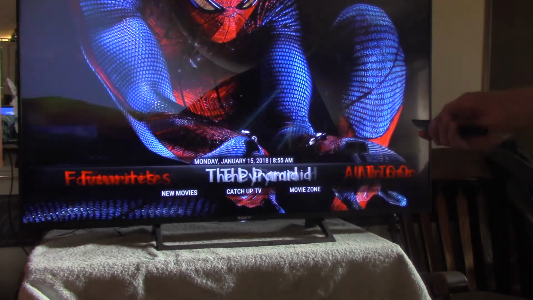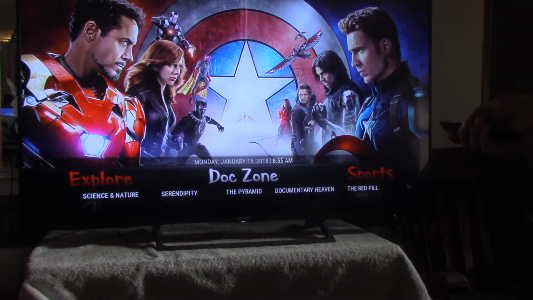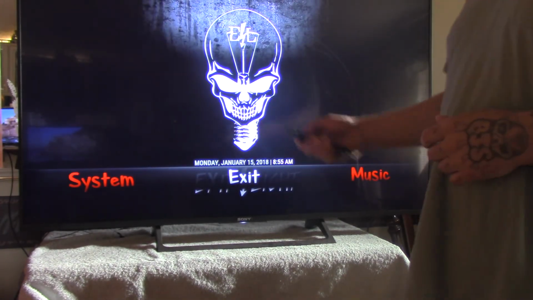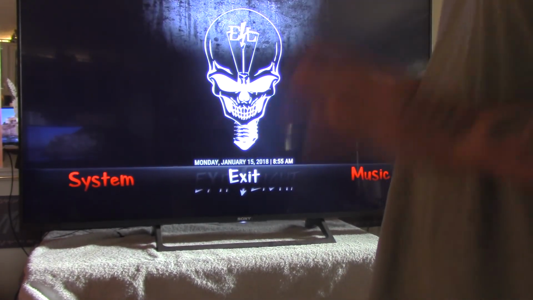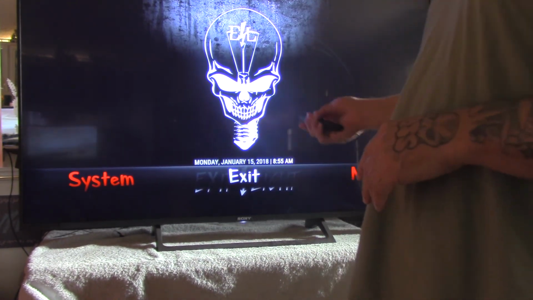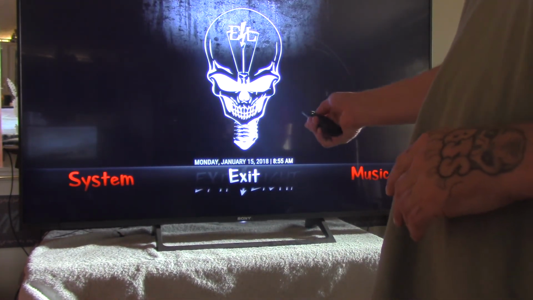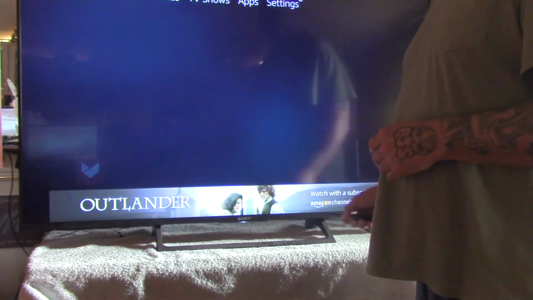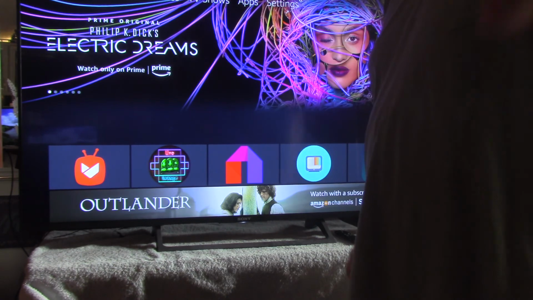Now, when you want to exit Kodi, you go to exit and you click exit. But you don't have to wait for it to exit, because sometimes it takes 30 to 45 seconds to exit. But once you click exit, there's nothing else you can do. You can hit home and you can leave right out of the system. And that is how you update your ZT Kriptix build.